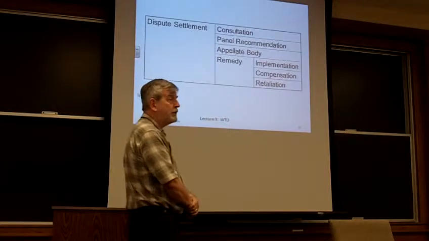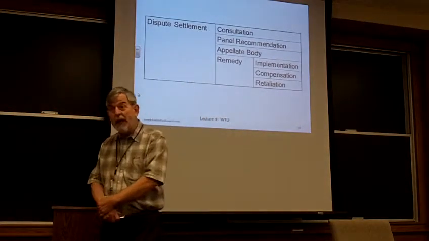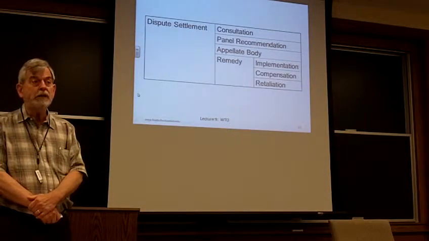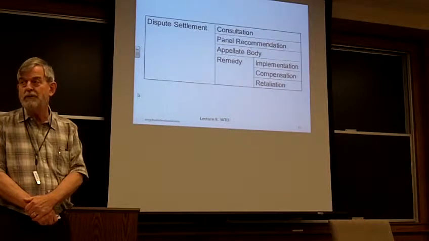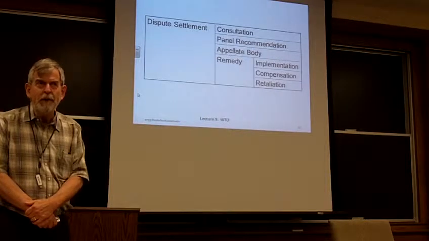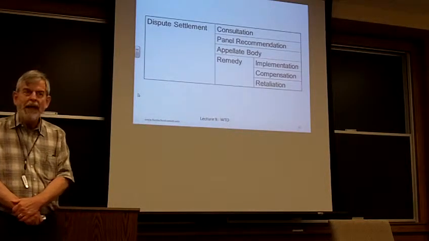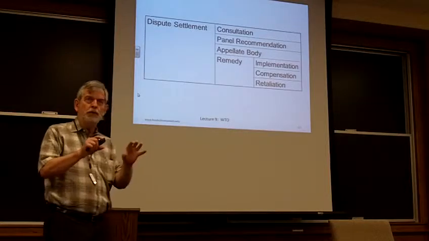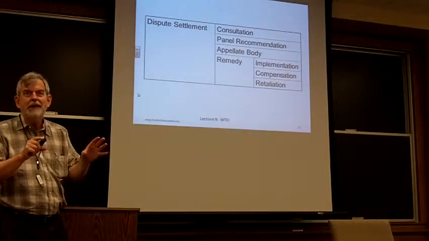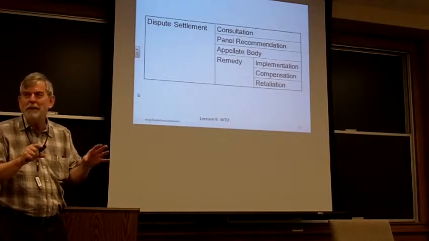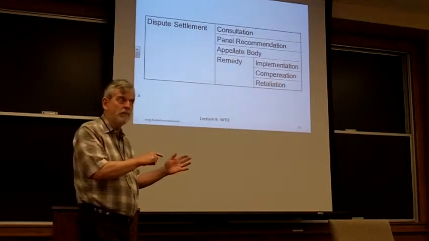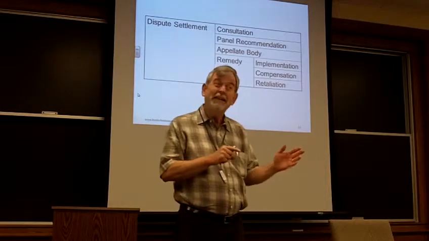If a country will not change its illegal behavior, in effect, then other countries are authorized by the WTO to levy tariffs against that country's exports. Something that would otherwise be totally illegal under the WTO, and indeed getting rid of tariffs was supposed to be the point of the WTO, but it actually uses tariffs as the ultimate tool for making countries behave. Now, the hope, of course, is that that will be a strong enough tool that they won't misbehave, or that they will correct their misbehavior once the WTO finds against them. And for the most part, it works, but it doesn't always work.